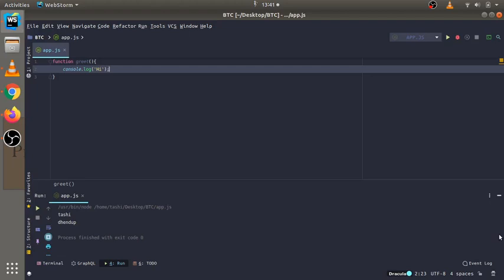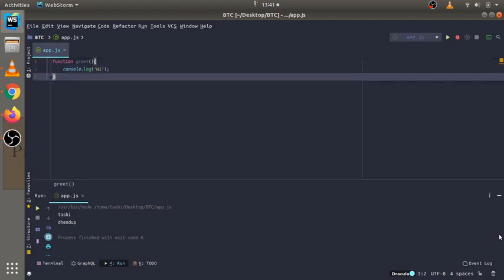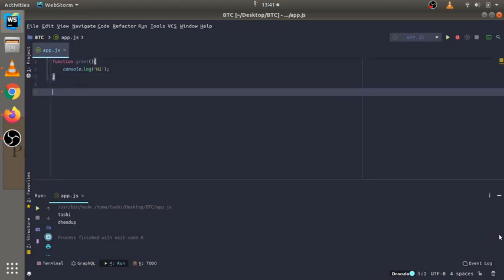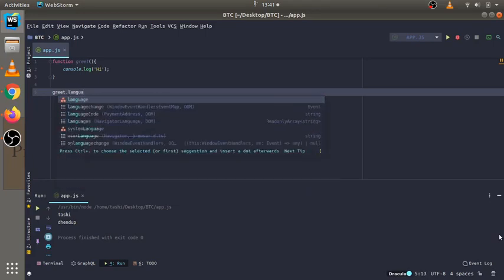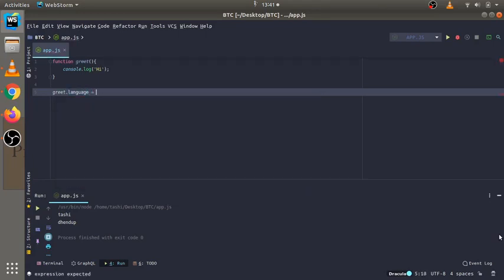So using dot notation, I can create a property, greet.language equals English.